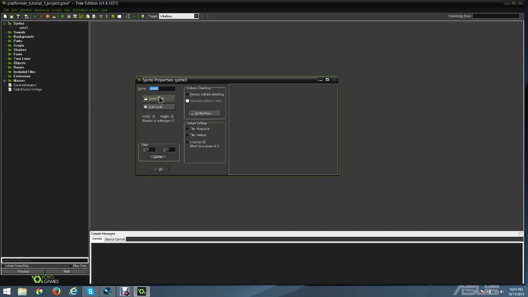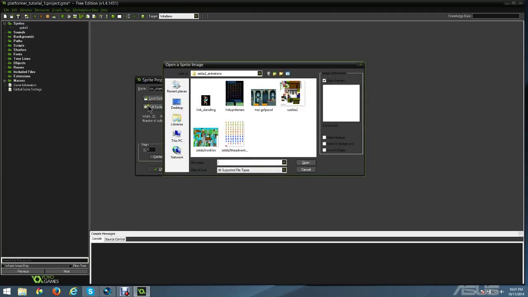So let's quickly create a sprite here. I'm just going to call it SPR player. Don't worry about naming conventions or why I'm calling it SPR player or why I'm using the abbreviation SPR at this point. Just know that I'm basically creating a sprite to represent our player image, our main character image in the game. So SPR player, I'm going to click load sprite, and I have a Link standing image that I already have in my folder here.